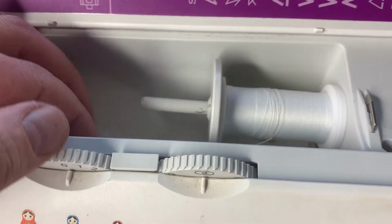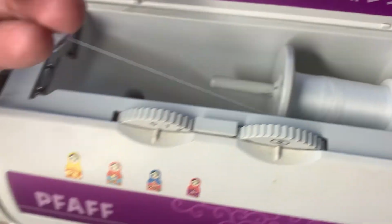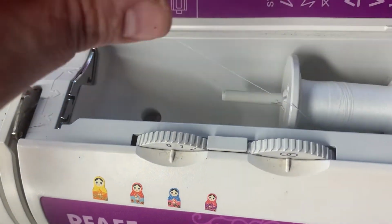For the basics, the machines all work the same way, but sometimes the way they're threaded might be slightly different. But if you understand how they work and where the tension is in the arm, then you can better understand how to thread your machine. And then to do the bobbin, you unthread it from the machine.